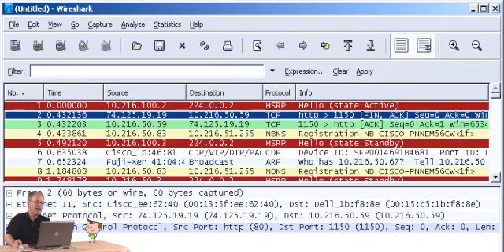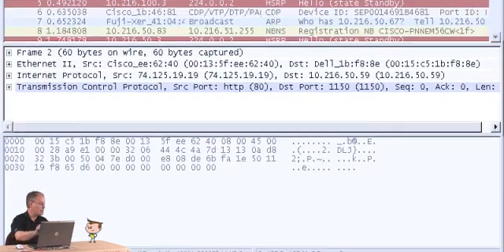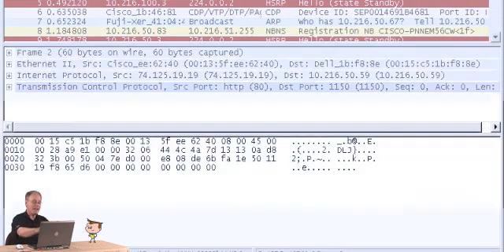If you look at the top pane, that is the list of how I've captured the packets. So it shows them in order. The next pane down gives a little more detail on the specific line that I'm clicked on. And the last one just shows it in a different format, in hexadecimal and ASCII. I'll explain that to you later.